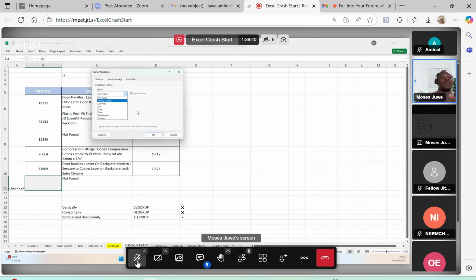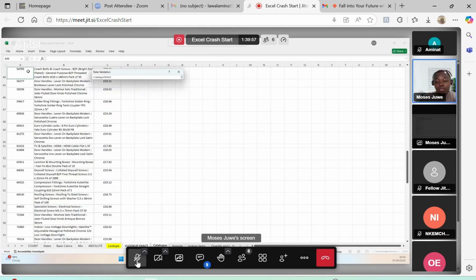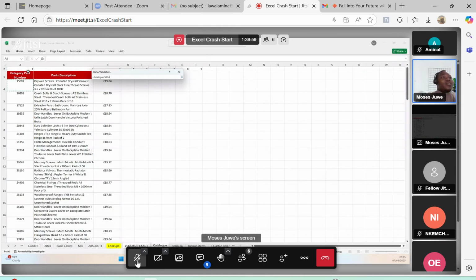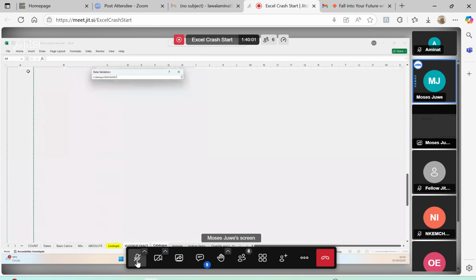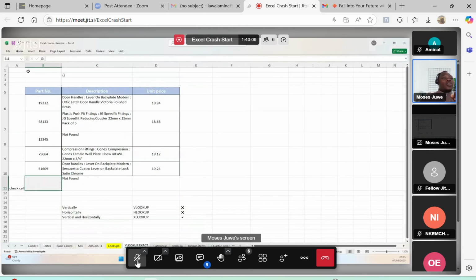The one I'm going to be using for now is called the list function. So I'll click on list and click on this arrow button. This arrow button tells me to put in the formula or the data I'm trying to validate. I'll go to where I have the data, which is in catalog. I click on catalog, go to the top of catalog, which is the first data, then press Control Shift arrow down to highlight everything, hit enter, and then hit enter again. Automatically, I have a data validation here, which means a list.